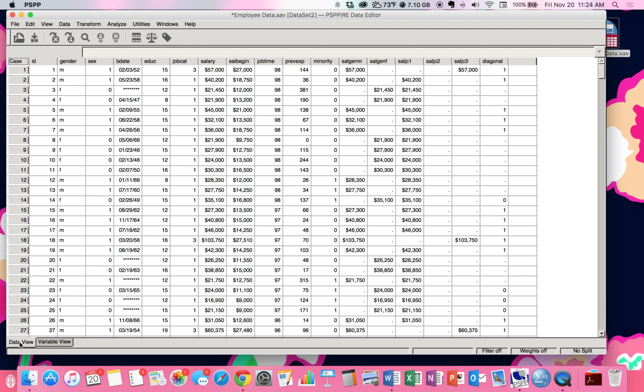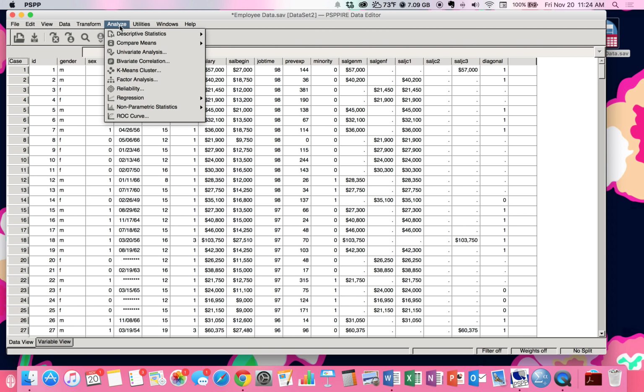Now I'm going to go back to data view really quickly. Again, I already mentioned for this class, the menus are up here. You could use the file menu to open new data, save data, but you're pretty much going to use this analyze data option. In this class, we're going to be learning about descriptive statistics, right? We talked about those in Chapter 1. Frequency distribution tables, Chapter 2, there's a whole menu for this. This is what your first lab assignment is going to be about, learning about these frequencies and descriptives. But we're also going to learn some tests that compare means, and we're going to learn about correlations. So there's a couple different things on this menu that we are going to get very familiar with.